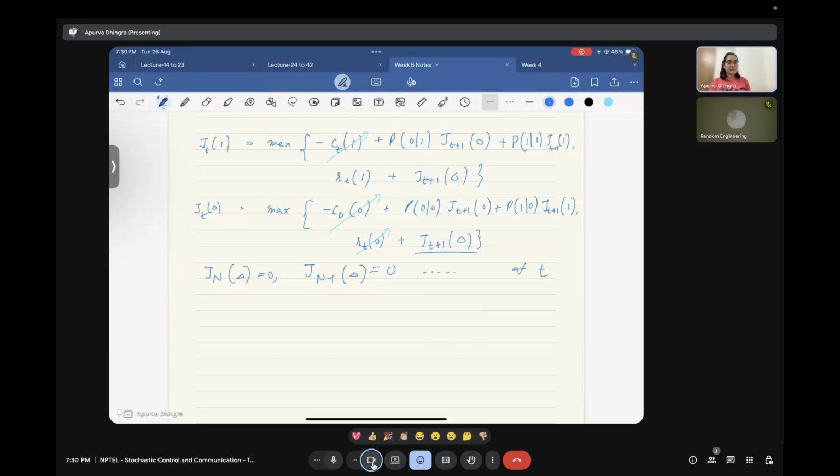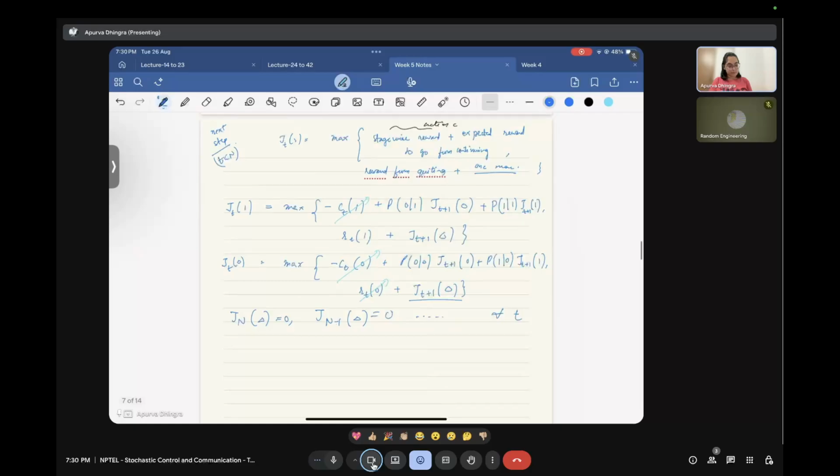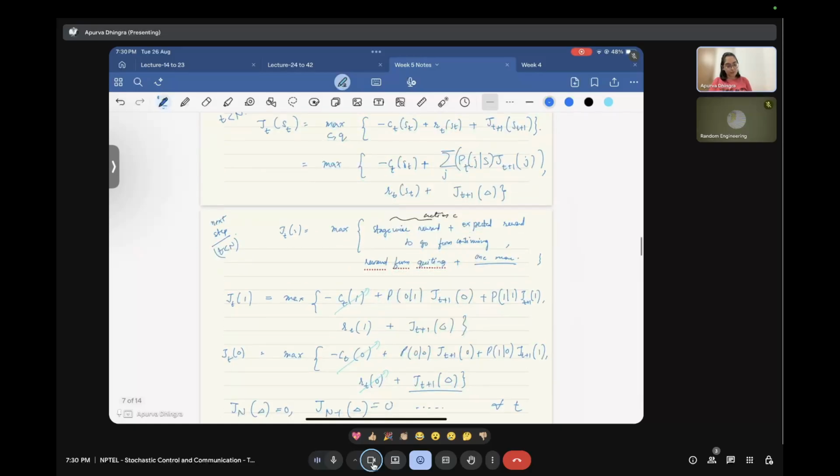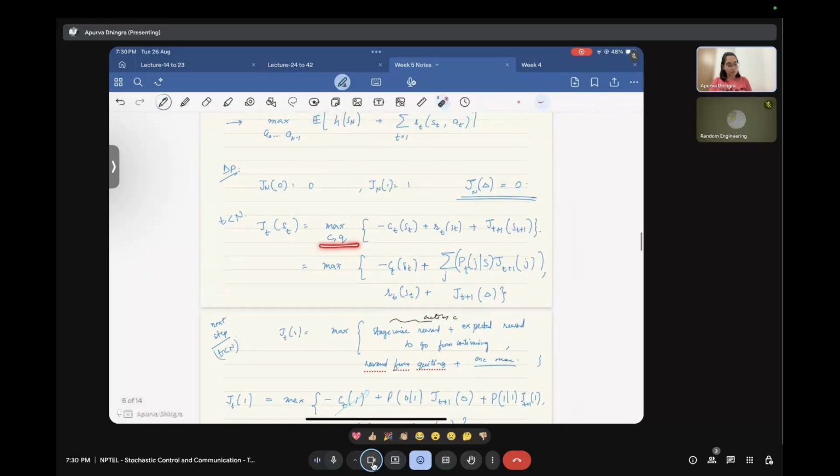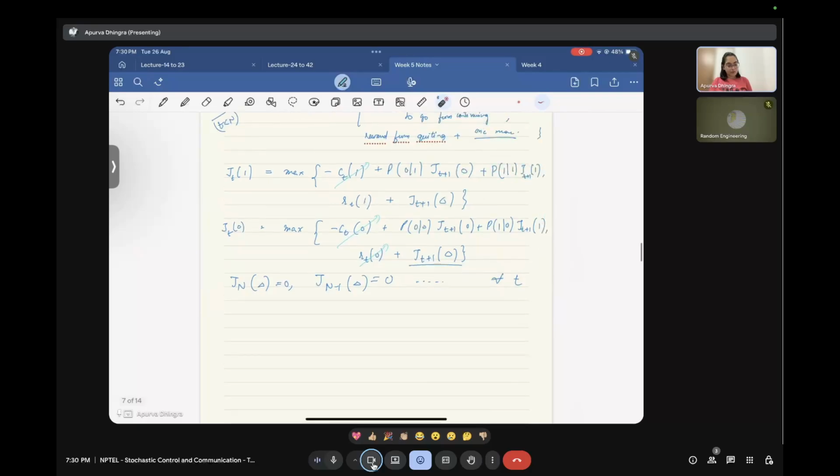Is that clear? So it's the same logic. So typically here we were able to do all this because we were taking a max over two values. In case of delta, there's nothing to take a max over. There's just one action which is to continue. If we were to continue with that action, we would have continuing cost, right? But okay, let's write it down. All right, not an issue.